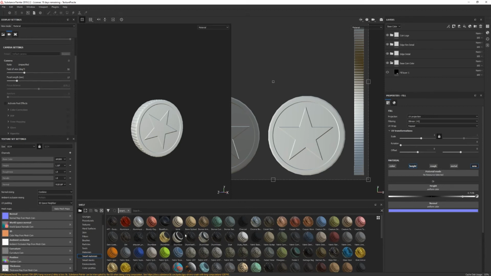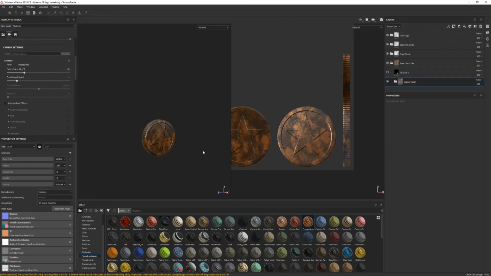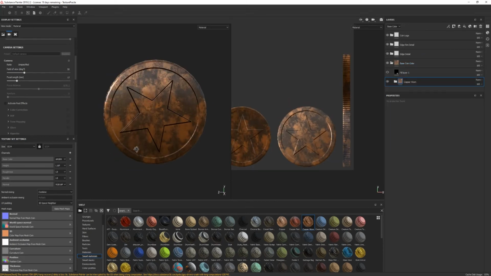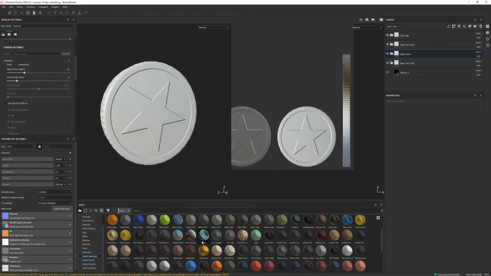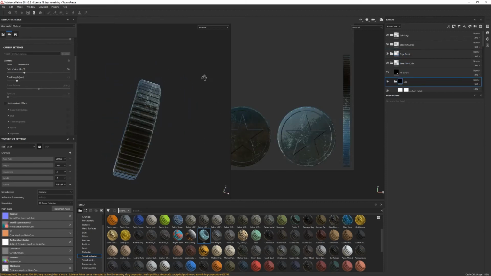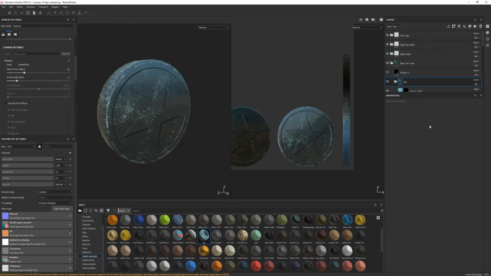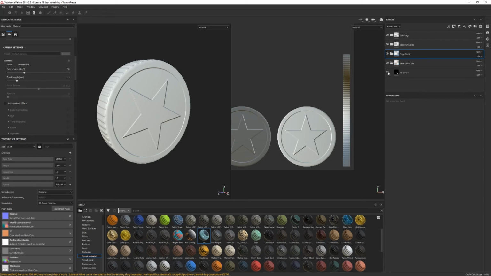And let's pick one with a couple bits of detail. Let's do copper worn right there. So if I click it now, it's going to look completely different. And if I select another one, let's say icy, it's going to look like a solid ice puck. But for this case, I just want the gold.